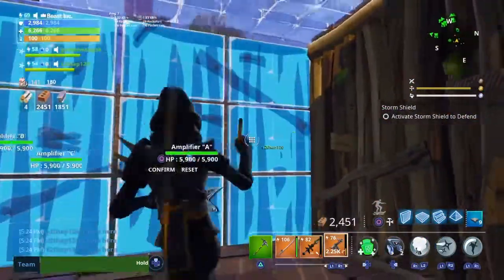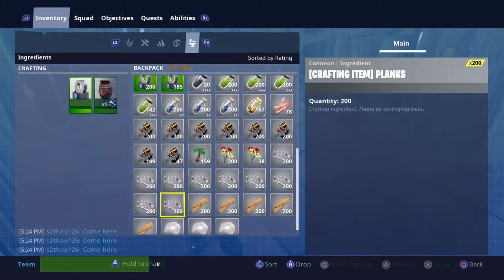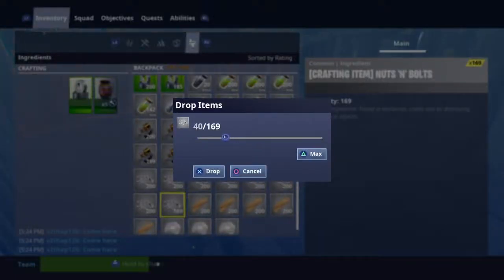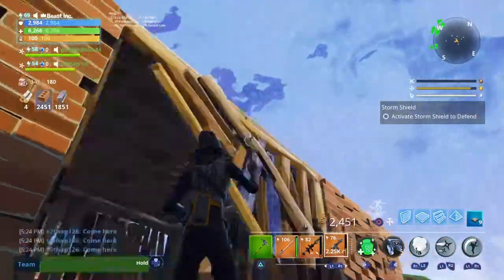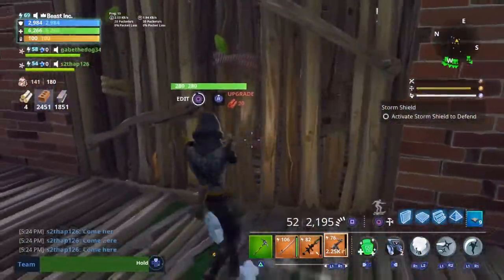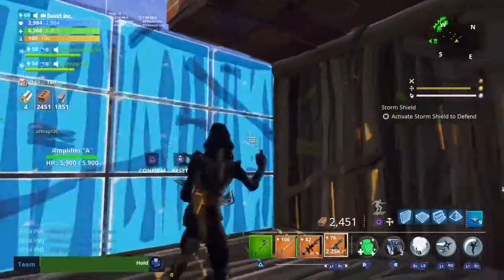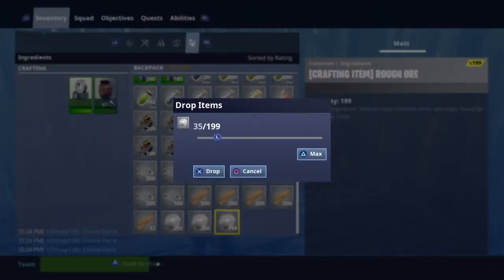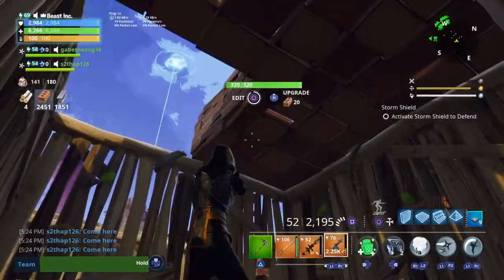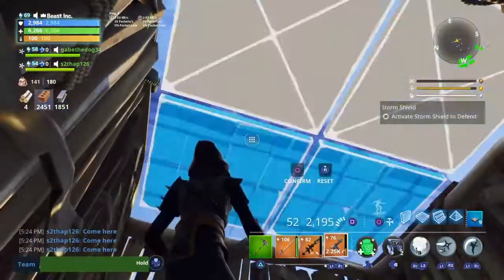That's a rip in the chat. Moonglow. Oh my god, F is in the chat, please. That's what I'm trying to do. Oh my god. What? Why are you mad?